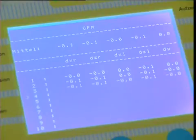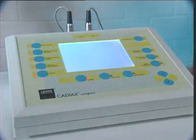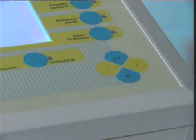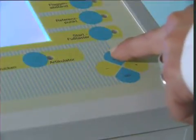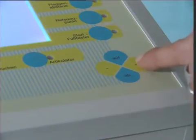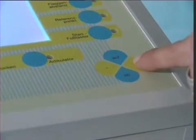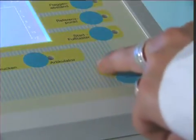The trace key is pressed again to show the data for programming the articulator. The speech and articulator menu is displayed by pressing the plus and minus keys simultaneously. The cursor is navigated with the up and down keys. The options are selected with the plus and minus keys and invoked by pressing both keys simultaneously.